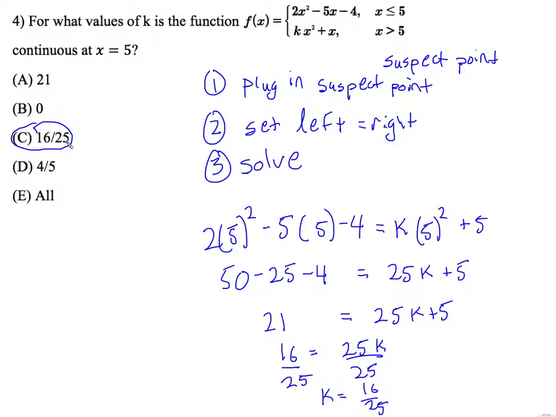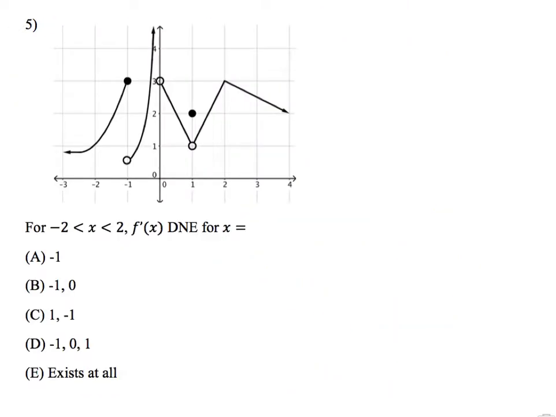Okay. Number 5 is where I need the most time. All right, so we have 2 minutes to get through number 5. Here we go. Okay, for all x's between negative 2 and 2, but look at this, not including negative 2. It's not including negative 2 and it's not including 2. So most people would say, hey, look, it's not differentiable. F prime cannot exist at 2. It doesn't even care. I'm not including 2. If there was a less than or equal to, then it would include it, but it does not. So it does not include negative 2 or 2.